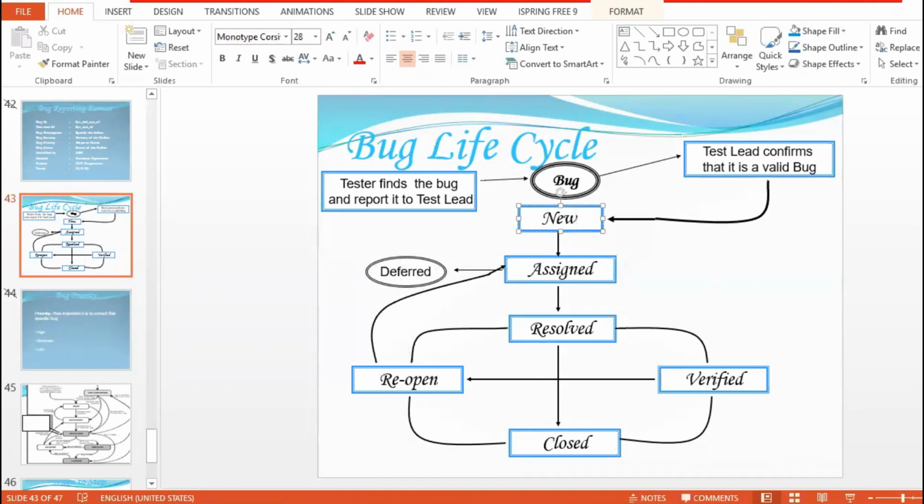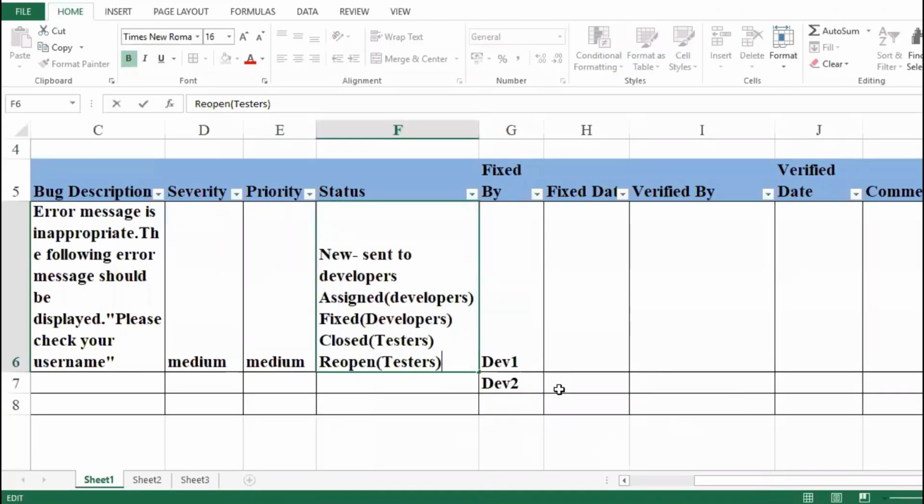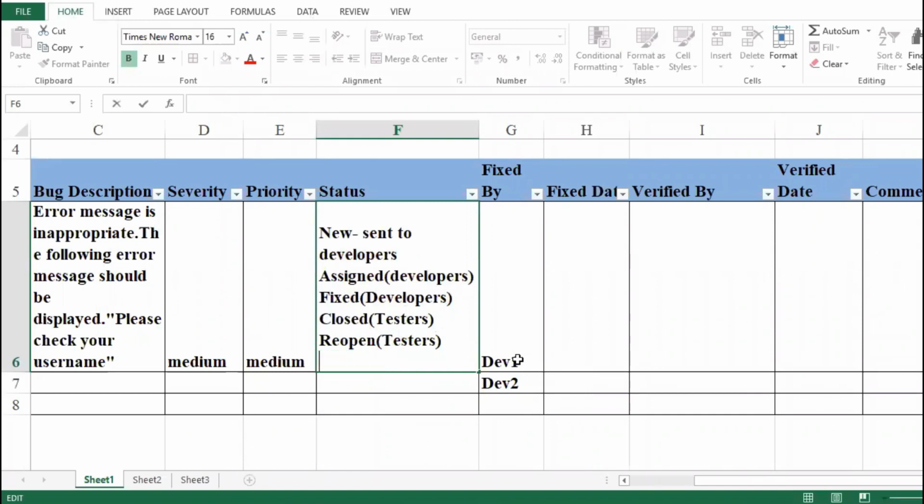They will put ignore here instead of fixed status. If it is ignored, get the comment from developers on why they are ignoring the issues.